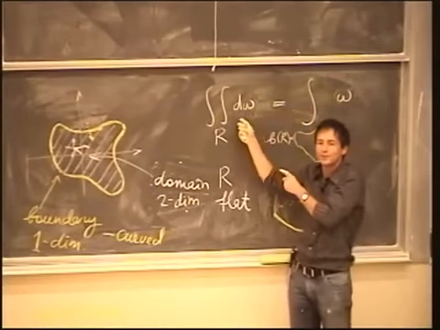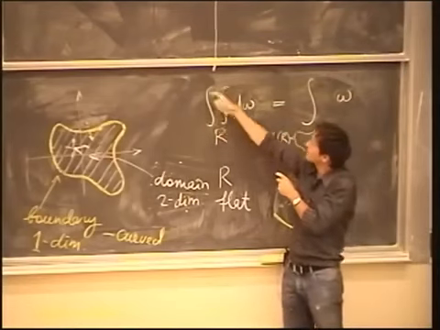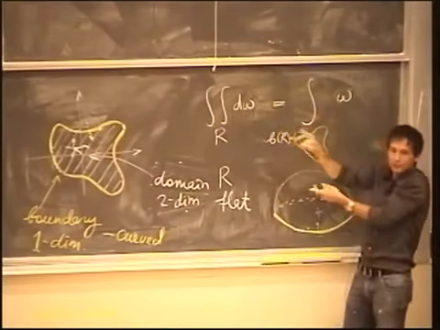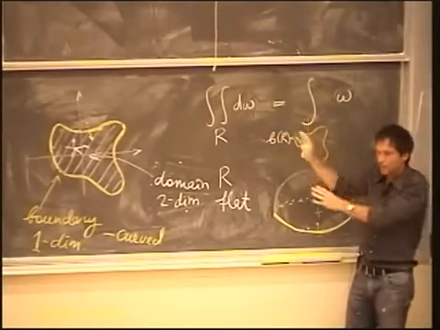So this is not a formula which allows you to express a double integral as a single integral, but only allows you to express a double integral of something which is a derivative as a single integral of the quantity of which it is a derivative. That's the idea. But we'll talk about this more later, so I don't want to spend too much time making it precise at the moment.